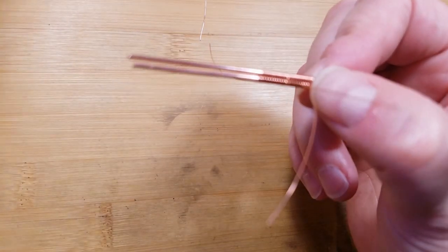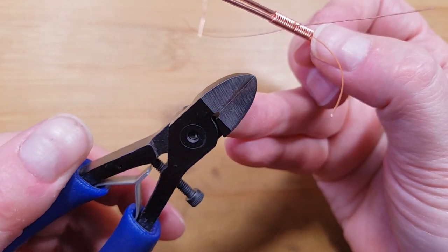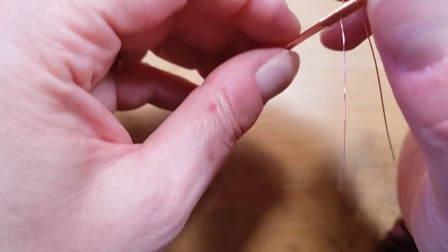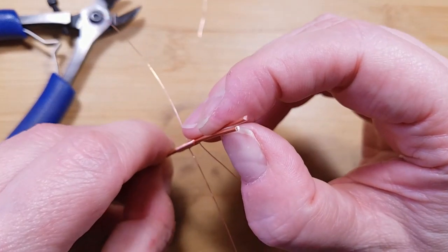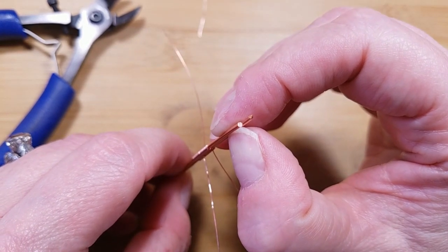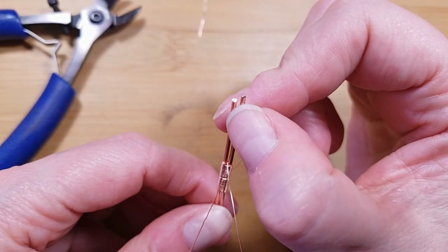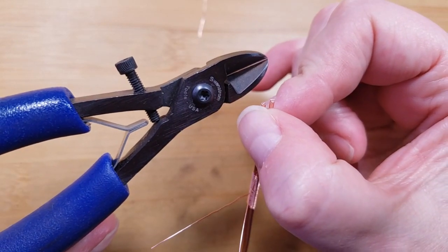Now, even when I use my Swanstrom super flush cutters, and you can see that these cutters don't have a bevel at all, or just the tiniest hint of a bevel. So when I cut wire, and you can see I cut these wires with these cutters, and see how flat that flush cut is there? But notice there's a little ridge right in the center. So no matter how flush your flush cutters cut, you're still going to get a little bit of a ridge there. And then of course this other wire you can see was cut with the inside of these cutters, and that's why I have that chisel tip there.